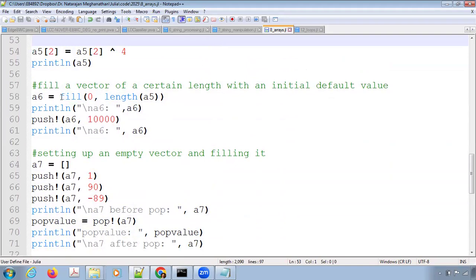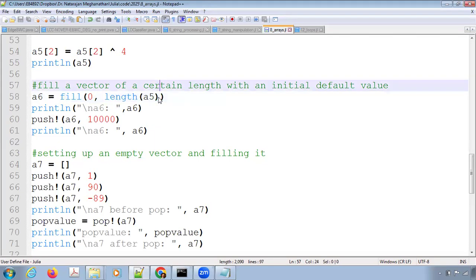Then I can call this fill method. This fill method is going to insert whatever value you pass as the initial value to all the elements of the array. Now, you could specify the length you want as a numerical value, say 10, or whatever the length of the array you want to create.